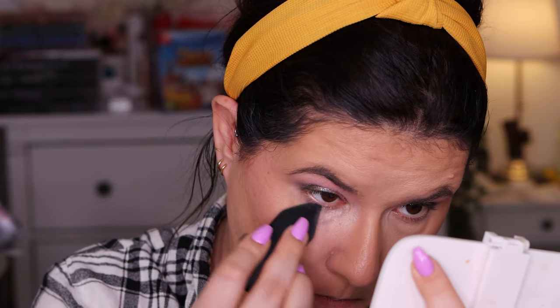And to set it, we're going to go in with Huda Beauty Cherry Blossom. To set the rest of the face, we're going to go in with Kaya Cosmetics Translucent Powder and a powder brush.